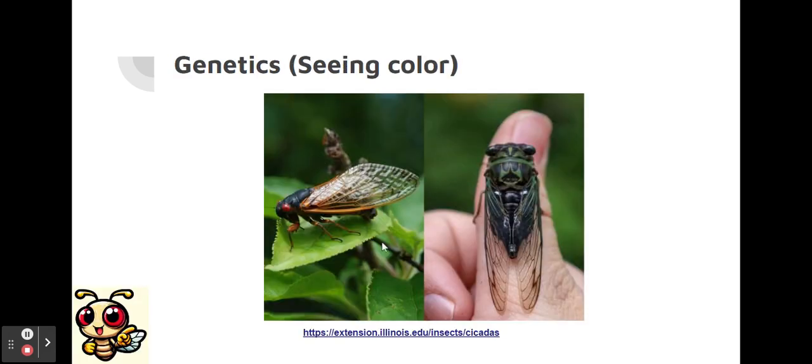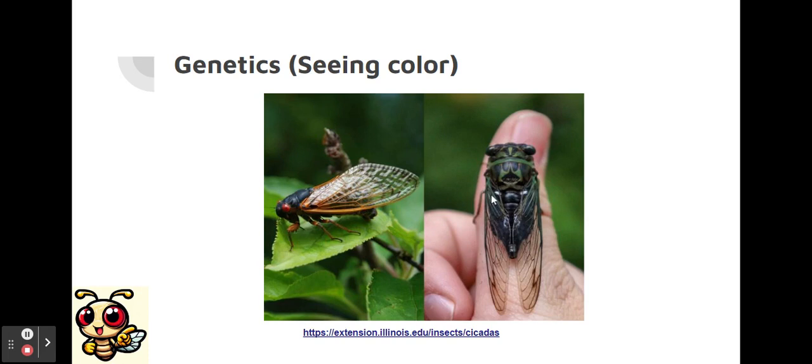And let's say you were trying to identify the difference between these two cicadas. These are the periodical ones, and this is the typical yearly cicada, which are harmless little guys. They might harm your little trees, but they're not going to hurt you. They're herbivores. Well, if you can't see the difference in eyes, that's one of the big differences to see here. If you're colorblind, you would have that difficulty.